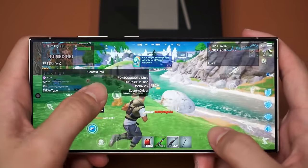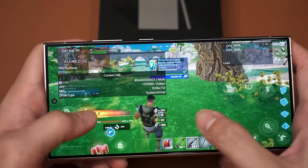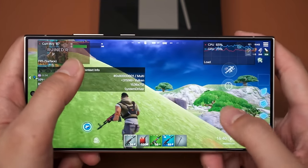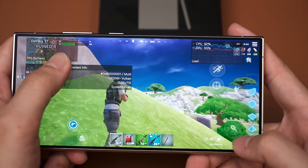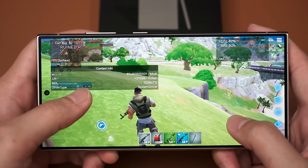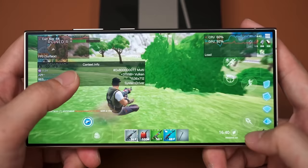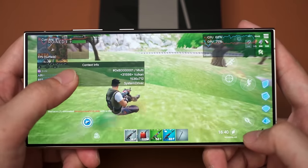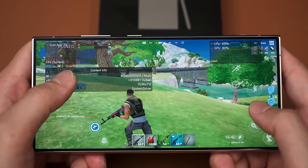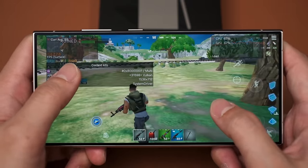The auto aim on this game is just insane, man. It's like playing easy mode. I wonder what's the logic behind the physics of sliding upwards. I mean, you can do it, but how? You need a lot of force, a lot of momentum to slide up the slope. But you can slide down, that's physically accurate. It's just sliding upwards that doesn't make sense at all.